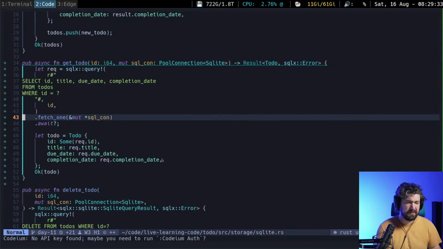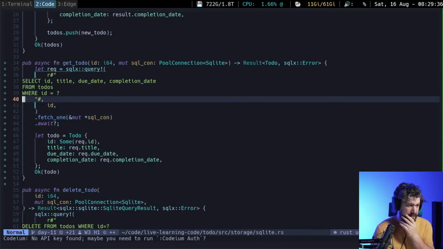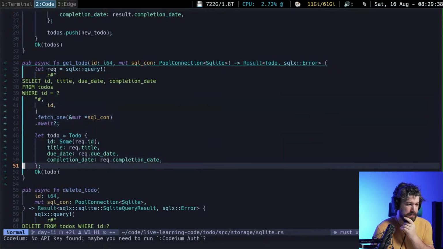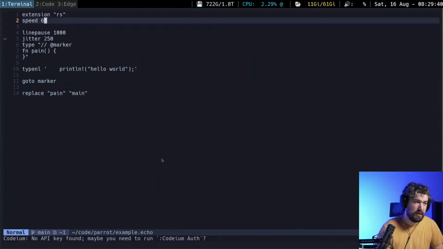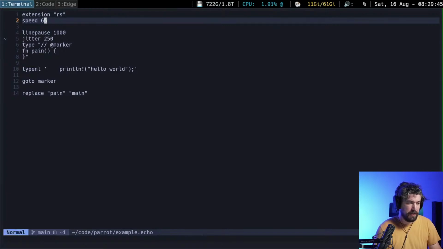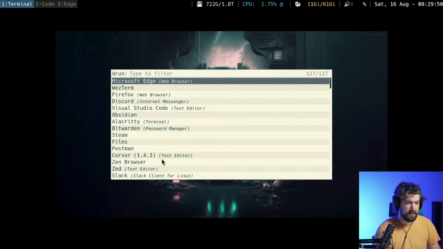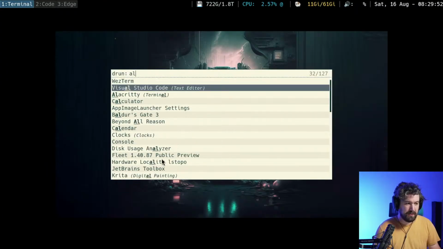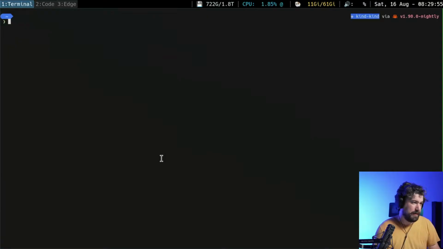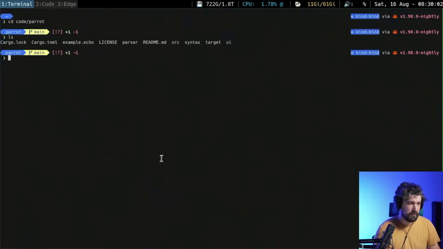I use WezTerm. Do you think it's WezTerm? I could try it in a different terminal. Let's try it in a different terminal. Which one do we have, Alacritty, here? Cargo run.